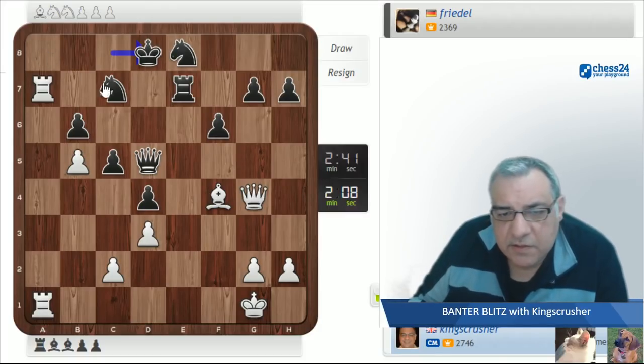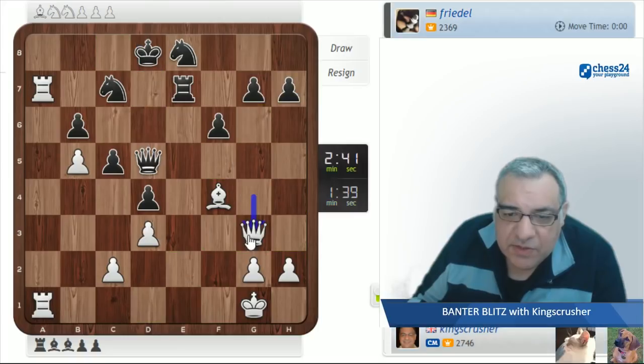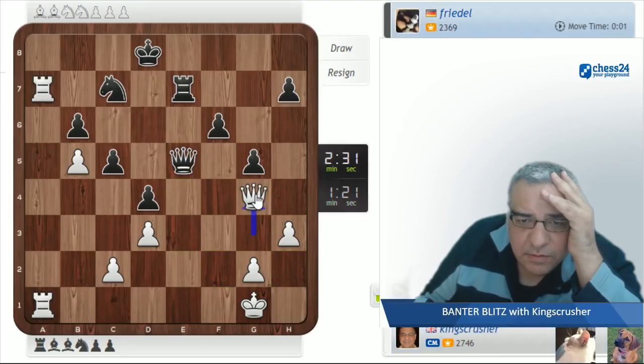Rook a8 check here looks as though it's remarkably dangerous. Oh, except he's got the queen on over there. That doesn't work. Okay. I don't know. I don't know. I'll try this move. Okay. And this waiting move. Queen g4. K4.